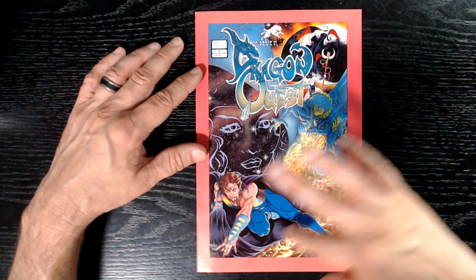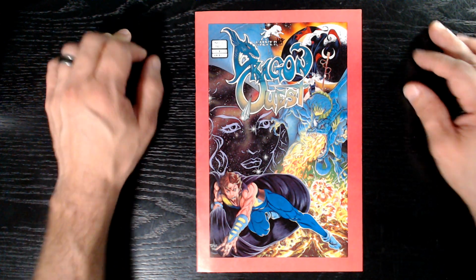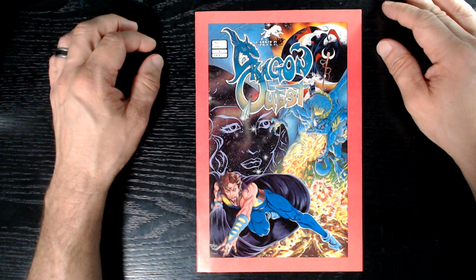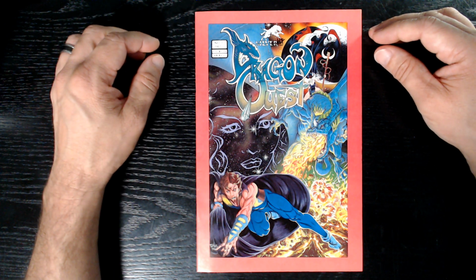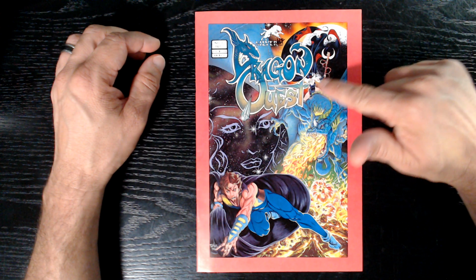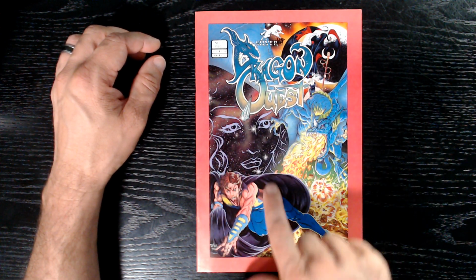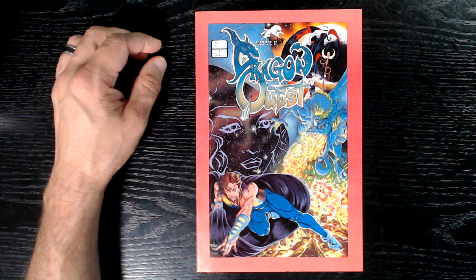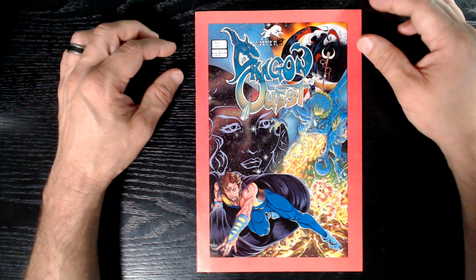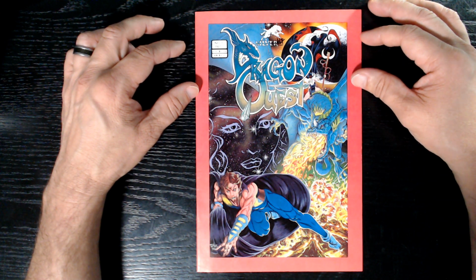And then we have a Tim Vigil cover here. Just a lot going on. I've had to look at this cover for a while to just kind of absorb everything that's happening. You got this dragon, a dragon rider with the moon in the background, some kind of cosmic space with a lady's face, and we got her title wizard here, running away from the fire breath of the dragon.